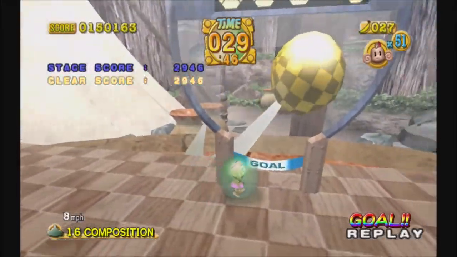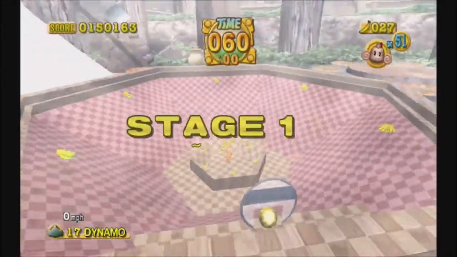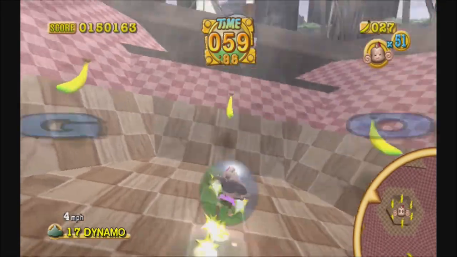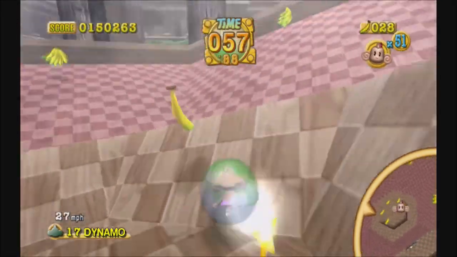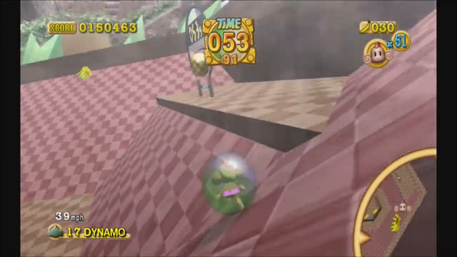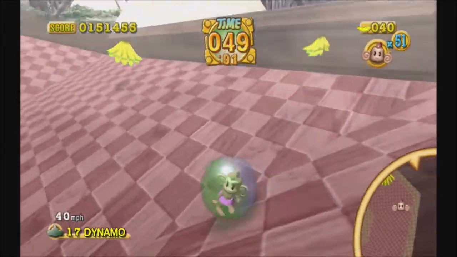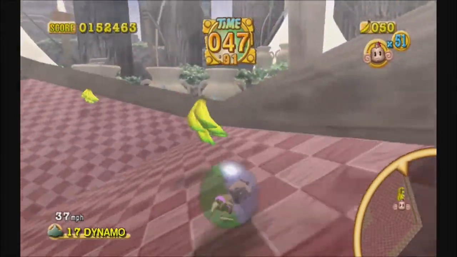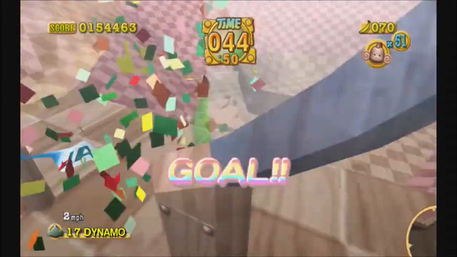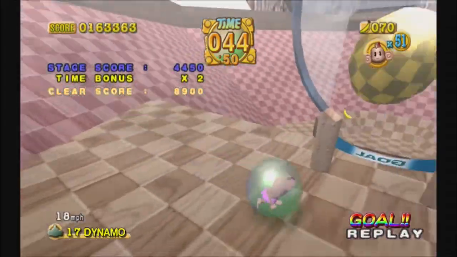So again, I don't have too many problems with it, because not all the stages are like this, so it's more about variety. Dynamo! This one's kind of cool. You basically just keep running around to give yourself more speed. You give yourself angular momentum. You just go around in a circle to ride up the wall so you eventually reach the goal. That's a pretty interesting stage concept. I like Dynamo.